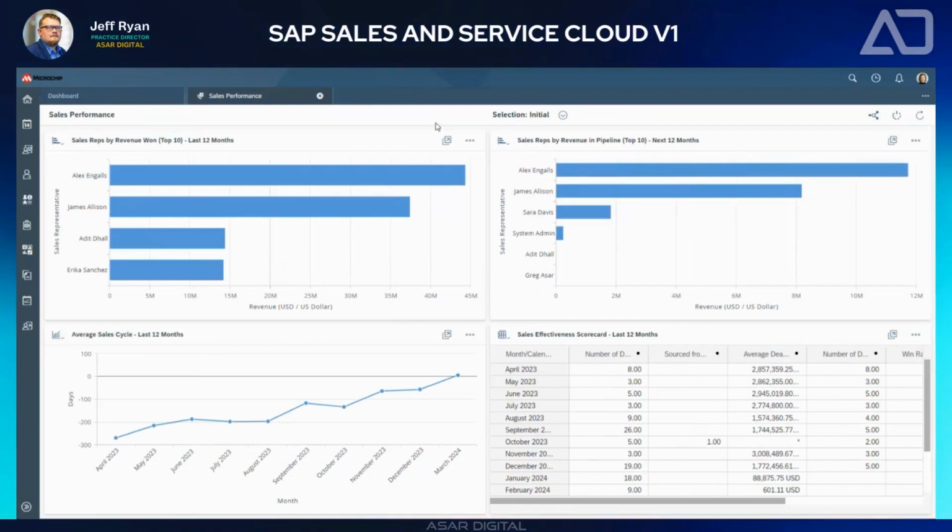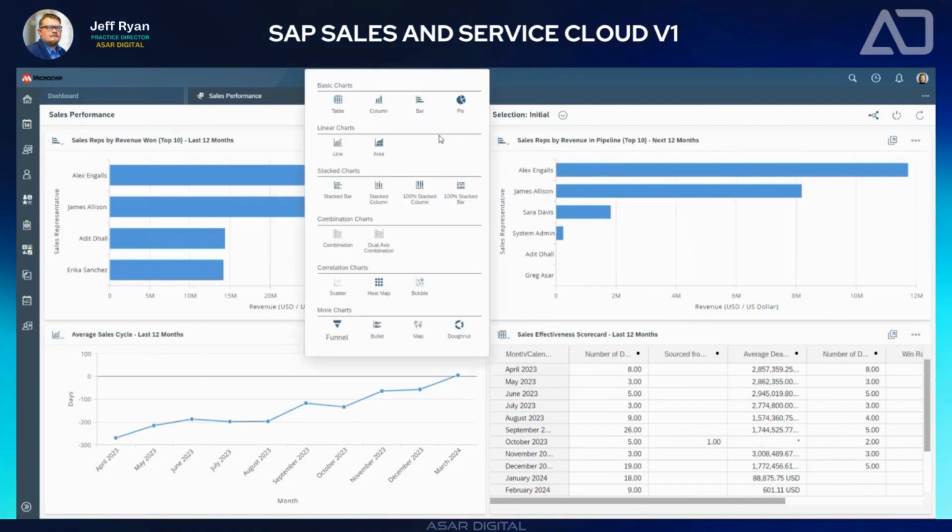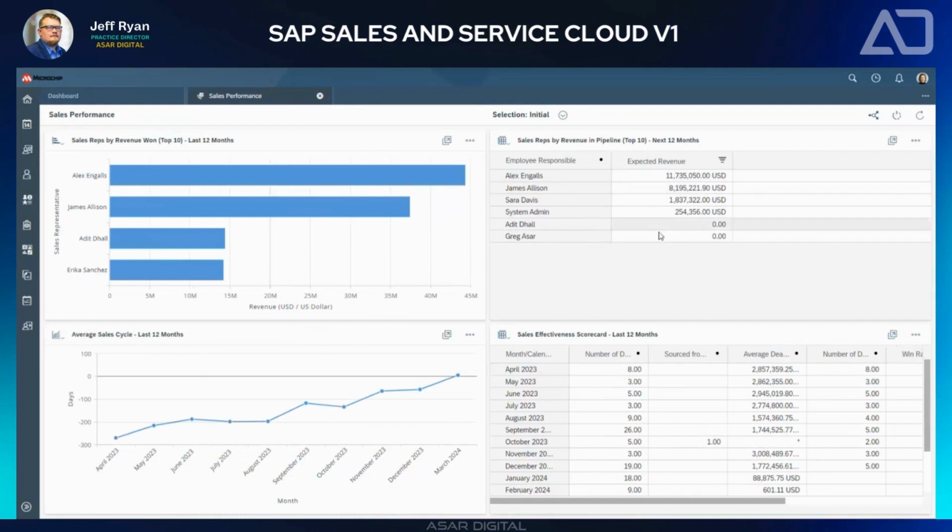So this gives you analytics driven insight. Again, these are just out of the box offerings, but there's plenty of other ones you could select from. You could quickly, let's say she looks at this and goes, that's a great bar chart, but I don't really care. You click table, and it'll show you the table information as well.